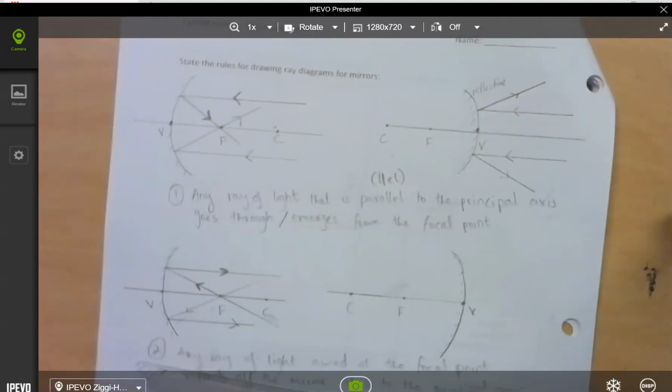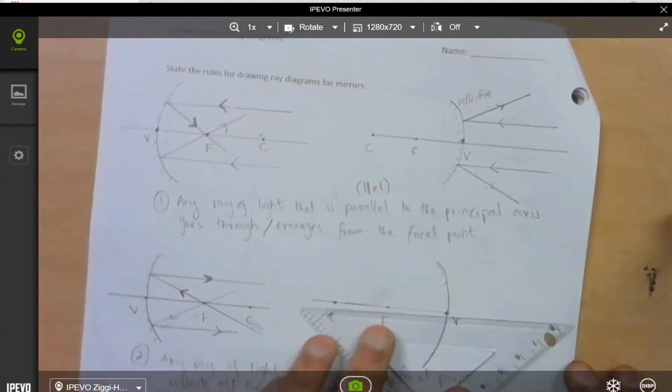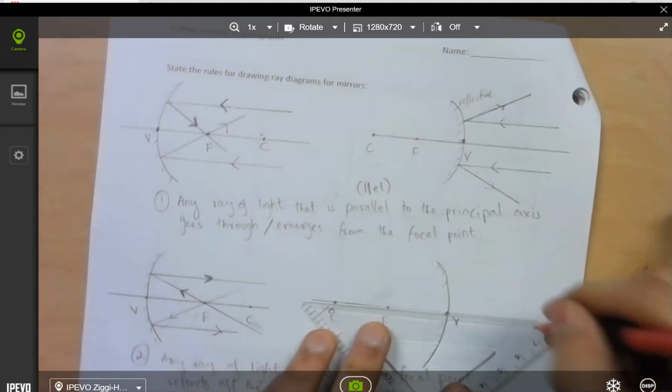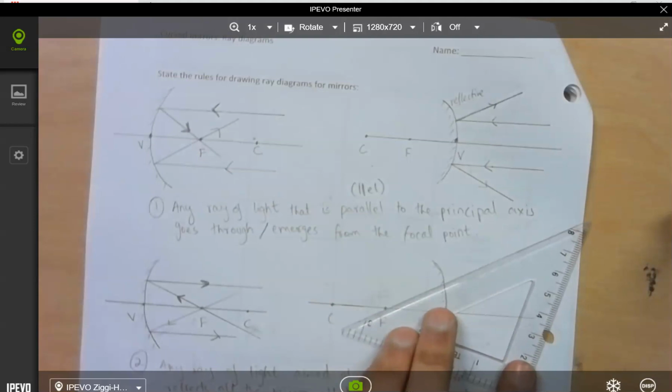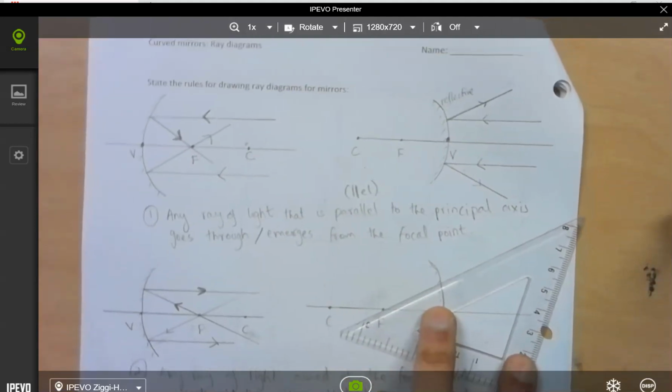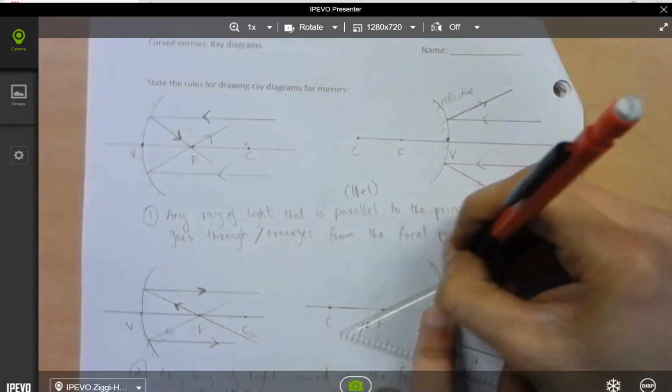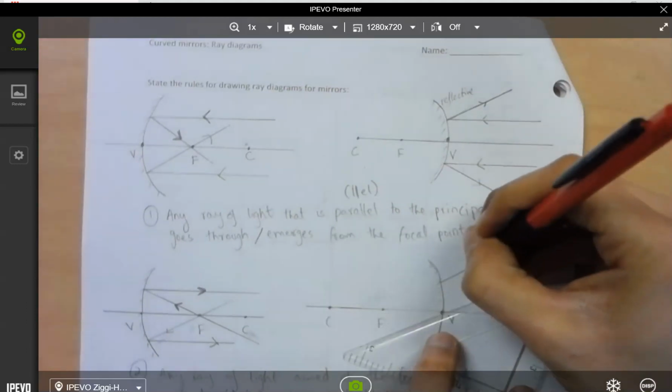Okay, the same thing over here, but even this looks a bit different, right? Because let's say we have an object that's aimed at the focal point. So it's not going to get to the focal point because it can't. That's on the wrong side of the mirror. We're just going to aim it at the focal point like this.